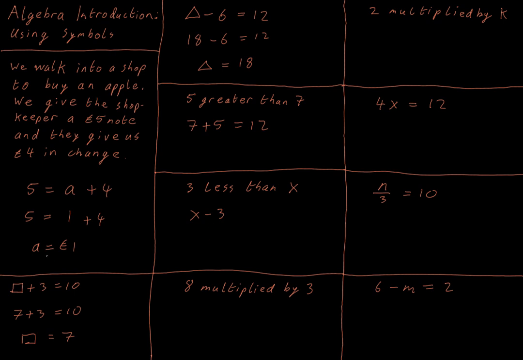And that's as far as we can go because we don't know what x is in this case. We can't find out what it is like we did for our apple. We don't have an equal sign. But this is a perfectly fine answer. This is a number minus 3, or a number less than, or 3 less than a number.